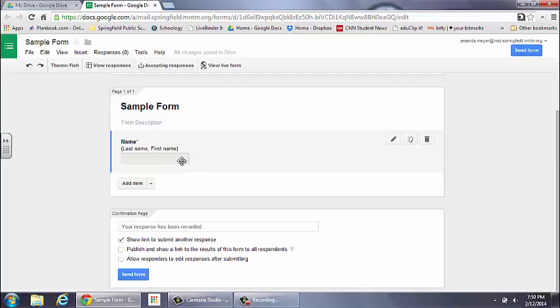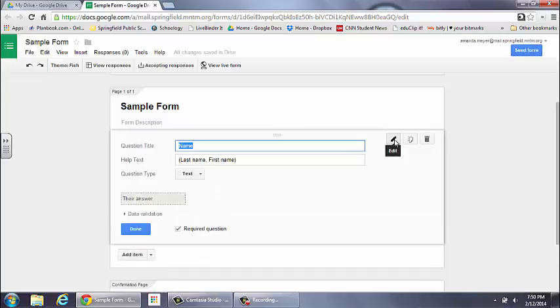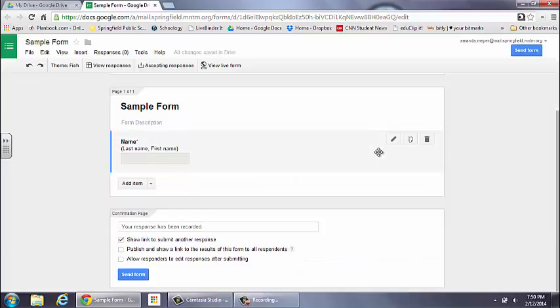Now let's say I made a mistake and I want to go back and fix something in that question. Over here on the right are some other options. If I click on that pencil icon, it is allowing me to edit my question once again. So I'm going to show you that. This takes us back to where we were before when I was filling out the question. So you could always go back and edit by hitting that pencil. I'm done though, so I'm going to hit done again.